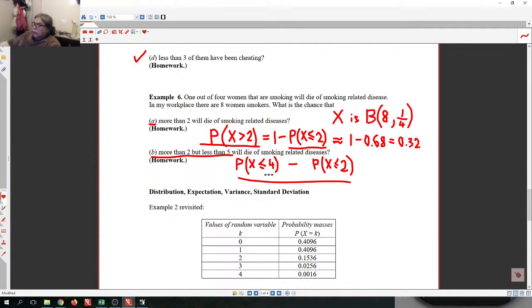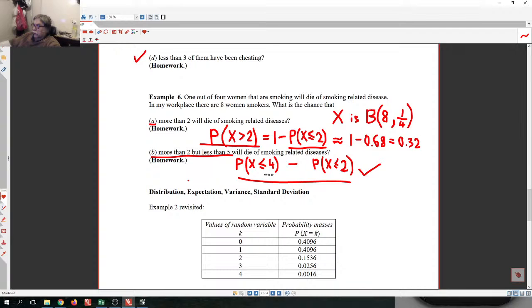But this is nice to know, because this could be a story about 80 women, and then there will be more than 20 and less than 50. That would be something to calculate. So it's less than or equal to 49 if the number would be 50, and then less than or equal to 20, and you get all of those probabilities in between, up to 49. Okay? So that's a little trick to know: how to use your calculator.